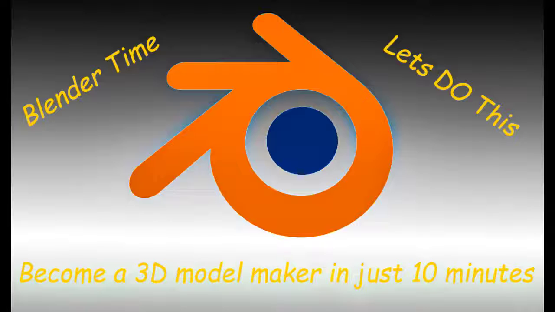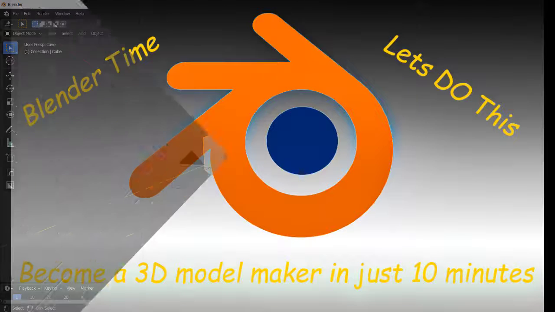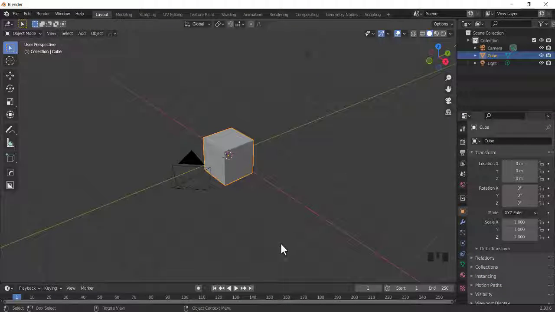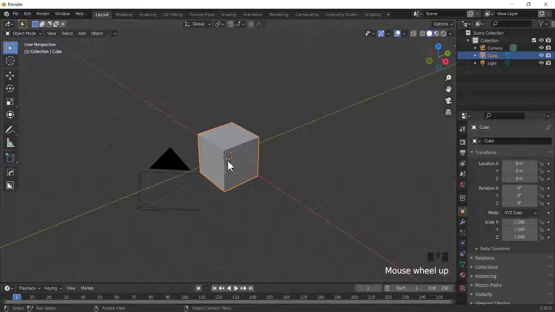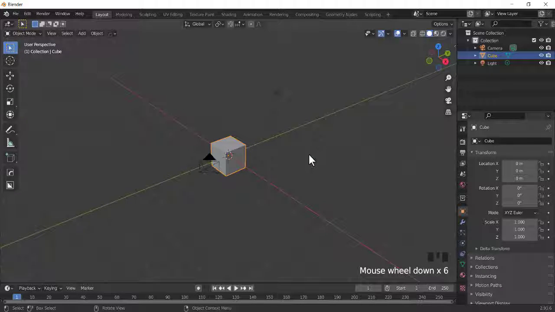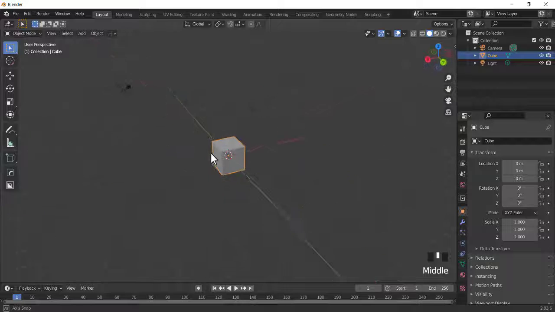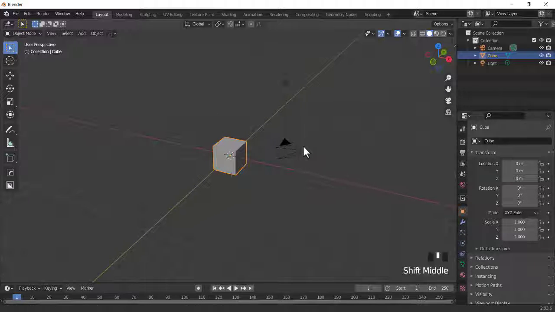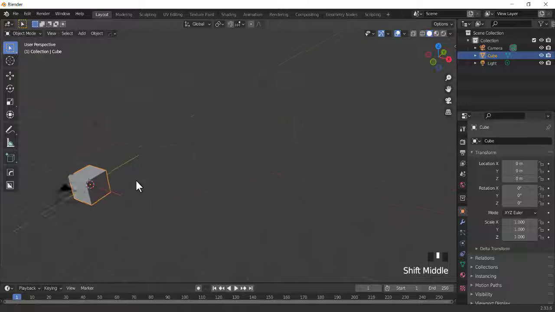In this tutorial, we will make simple 3D objects using Blender application commands. Very quickly, I will tell you a series of Blender commands to get started. You can zoom in and out on the screen by turning the middle mouse button down and up. Also, by pressing the middle button, you can rotate in the scene, and by holding the Shift button, you can move in the scene.